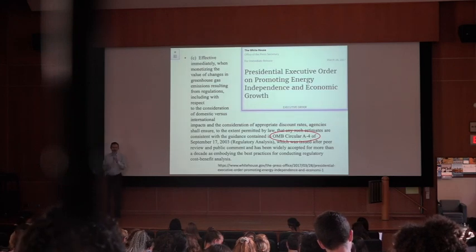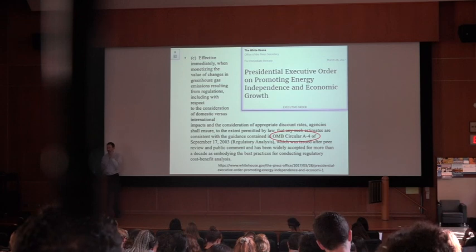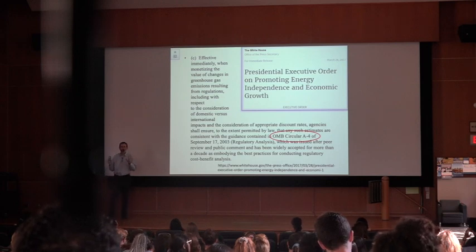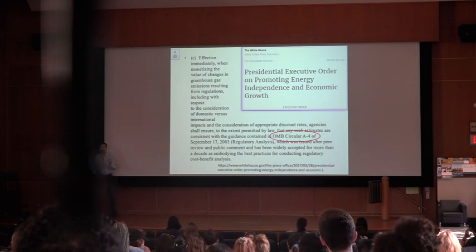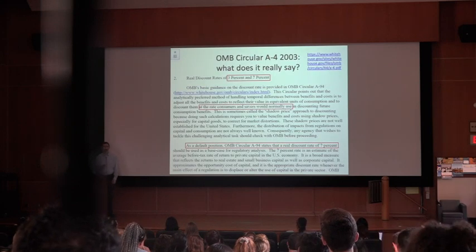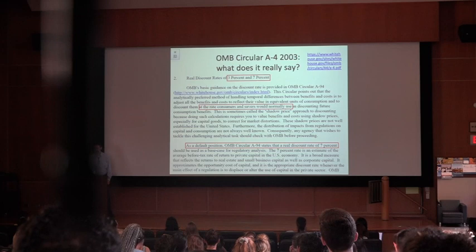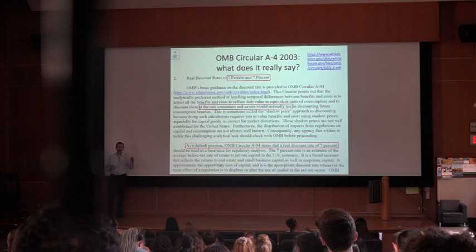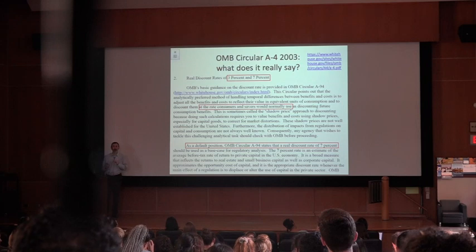What's interesting is that the executive order of 2 years ago referred to the fact that we should go back to good practice, and good practice was defined in 2003 by a circular. And so I give you all the elements so that you can judge by yourself. You can go to this circular, and here are excerpts from this circular that says that we should use 3% and 7%. And it says 7% is mostly for things which are reallocations within industries. 3% is the relevant rate for impacts on consumption, on households.